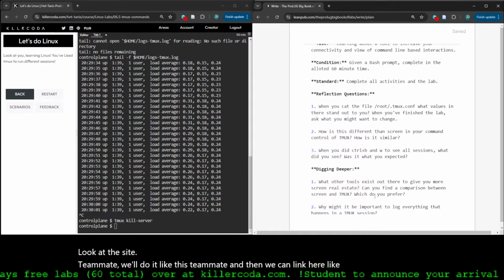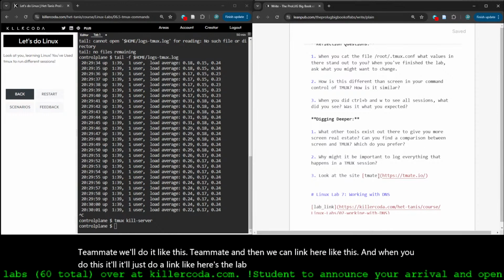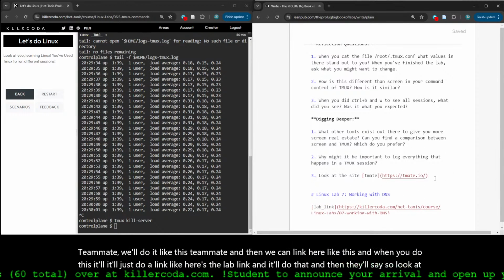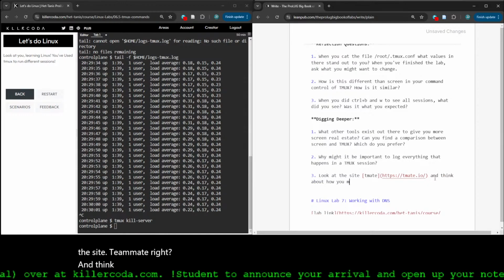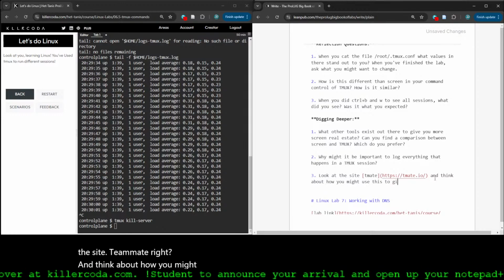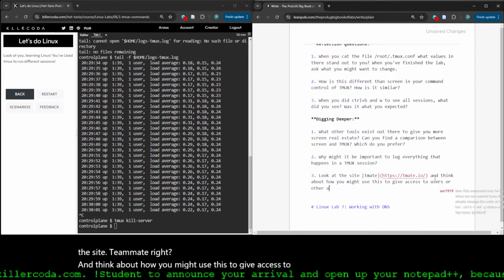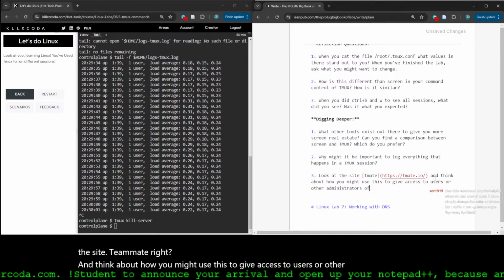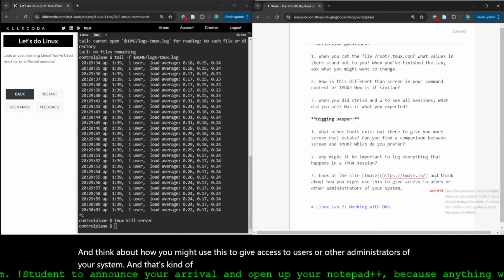When you do this, it'll just do a link, like here's the lab link. So look at the site Tmate, right? And think about how you might use this to give access to users or other administrators of your system. That's something to think about.